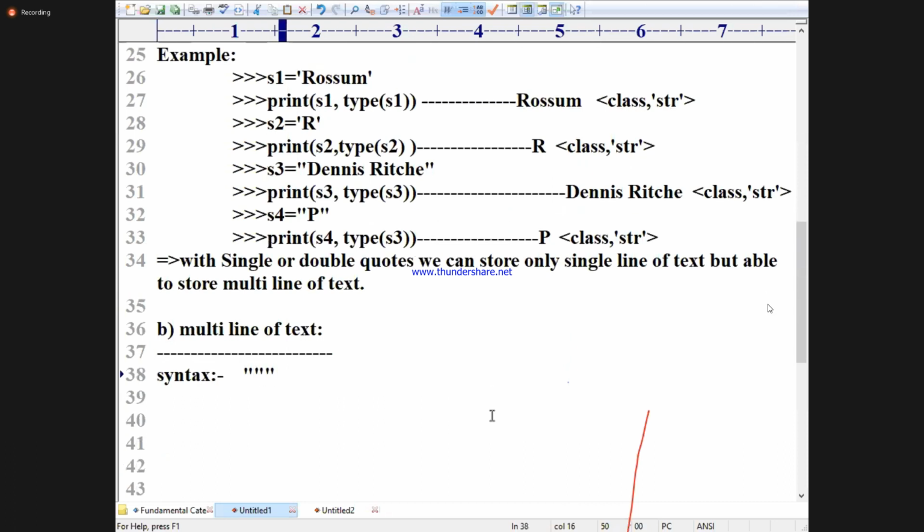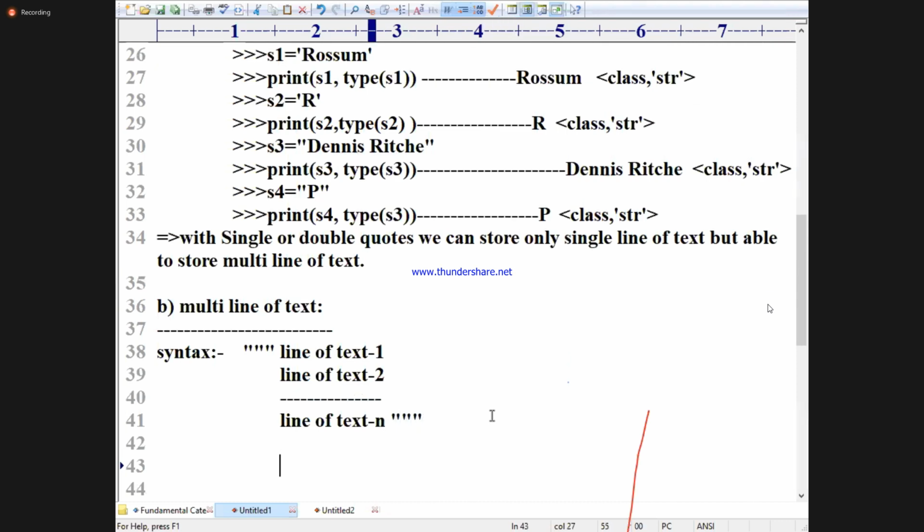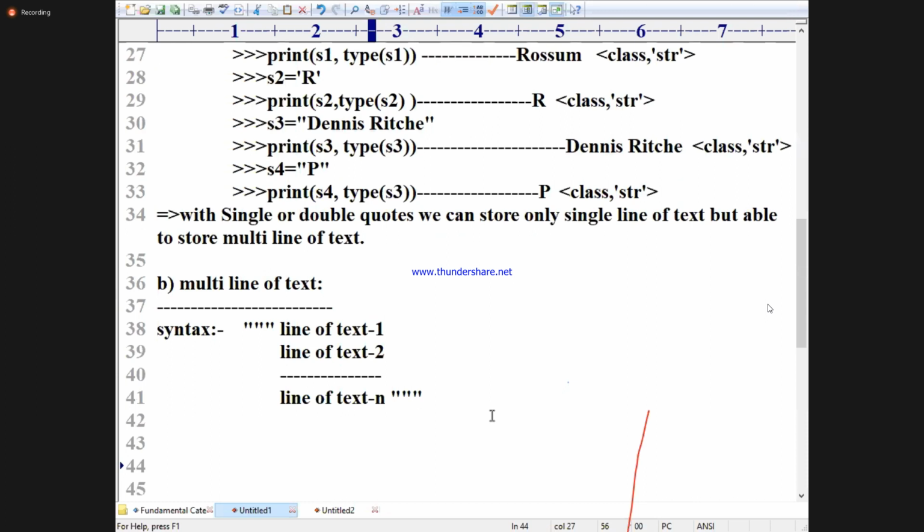Triple double quotes, line of text 1. Next, line of text 2. So on, line of text n. N number of lines of text. Triple double quotes.